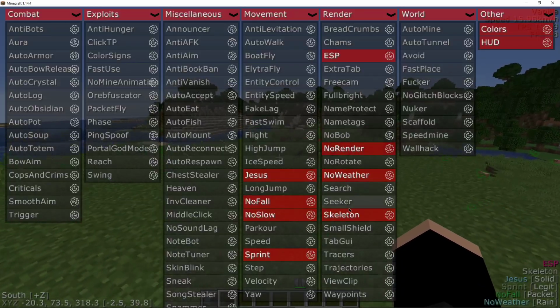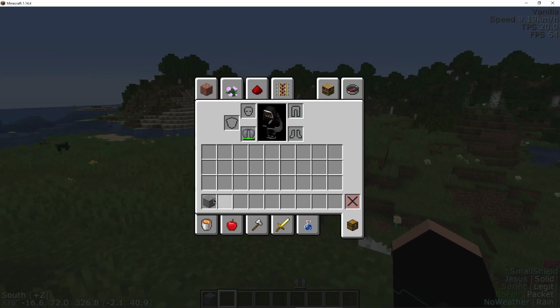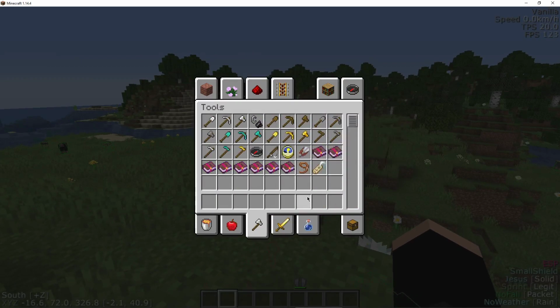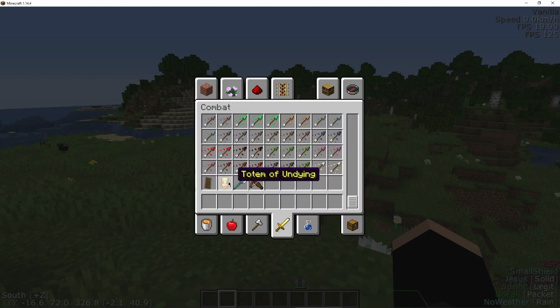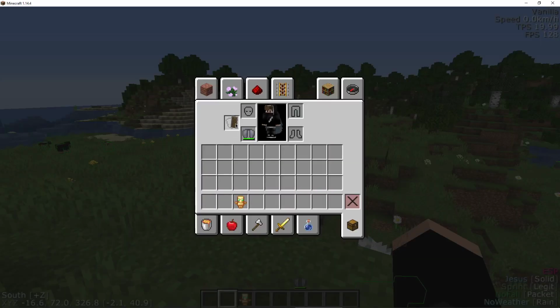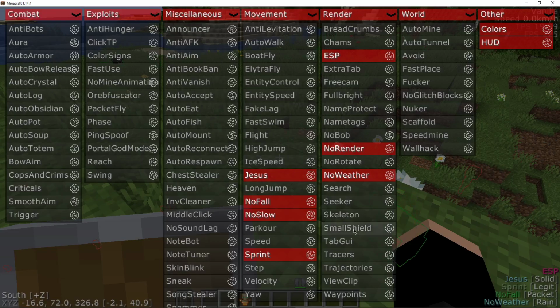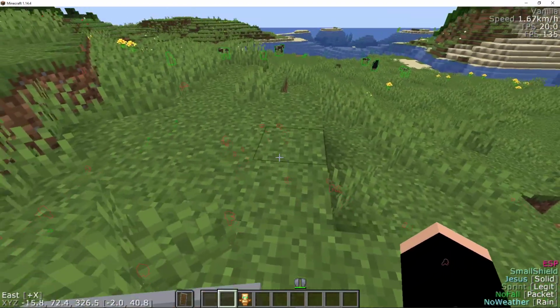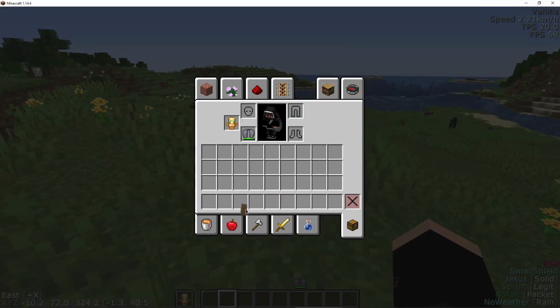Small shield is actually something that I use every time. So if you've got a shield in your offhand, or a totem. Normally it can be kind of annoying because shields are really big. But if you turn on small shield, it'll lower it really far down, so it's not in the way. Same with totems.